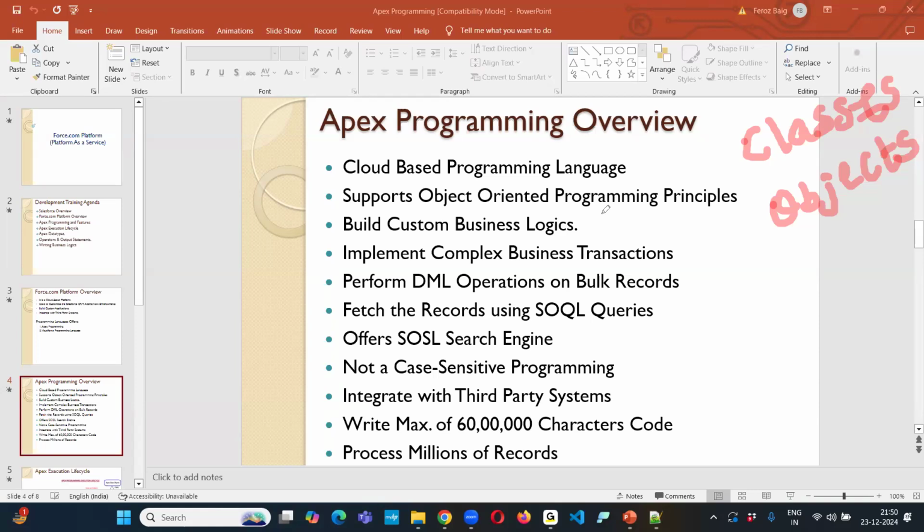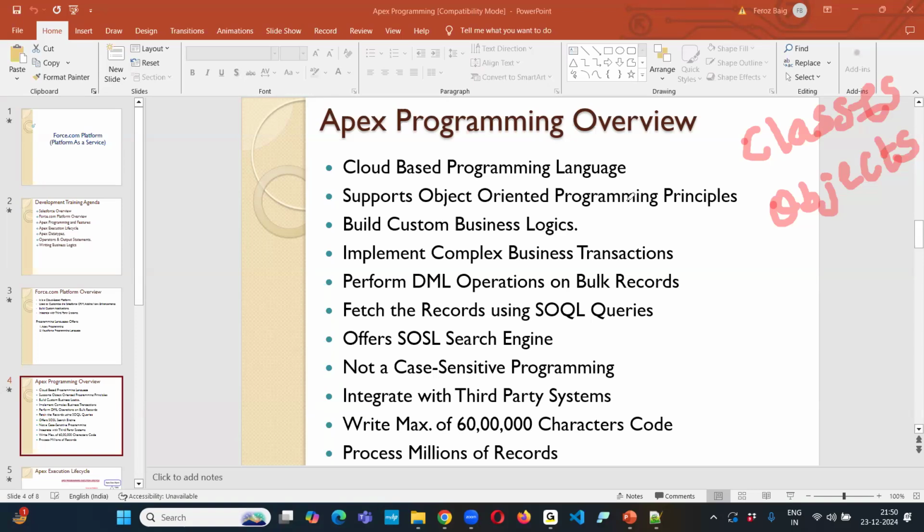If you want to build small validations, your own custom validations or complex validations, and prepare duplication elimination mechanisms, or any complex business transactions, whether banking related, finance related, anything, we can build by using Apex programming.